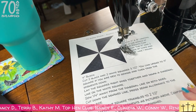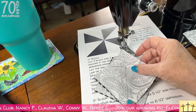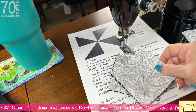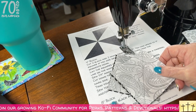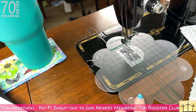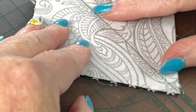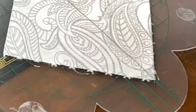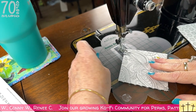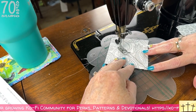Starting with the smaller one, I've taken my squares and put them right sides together. I've marked a diagonal line from point to point on the lighter colored square, and now I'm going to sew one quarter inch away from the line on both sides. I have the Seem So Easy by Lori Holt Riley Blake on here, and I'm sewing one quarter inch from the line — so this line rides on the one quarter inch line. We sew down one side and then flip it around and sew it down the other side, riding along this line.